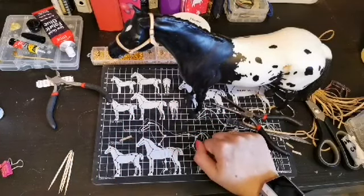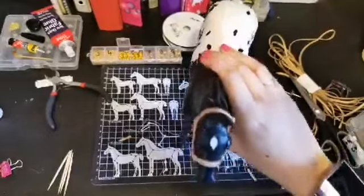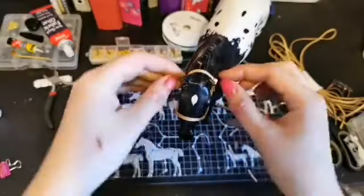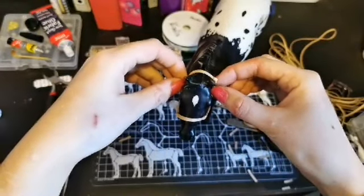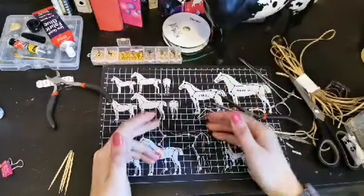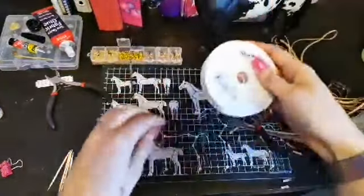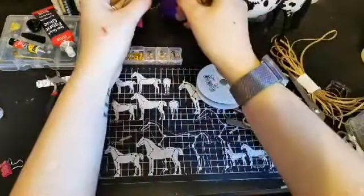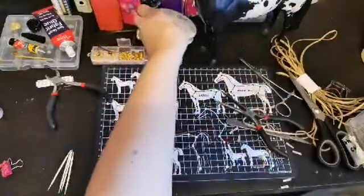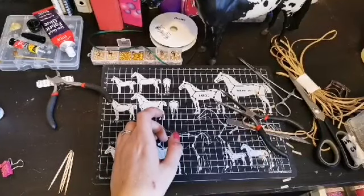Okay, Anita asks about brow bands. So if you're making a bridle, your brow band is simply one piece that goes across like this and has tabs on either side. To make patterned brow bands, there are lots of different ways you can do that. Now you can use ribbon. So you can use ribbon and you basically fold it around, two different colours of ribbon, fold it around, and that will give you a ribbon brow band. A technique that I've started using that I'm absolutely loving is using this stuff called washi tape.